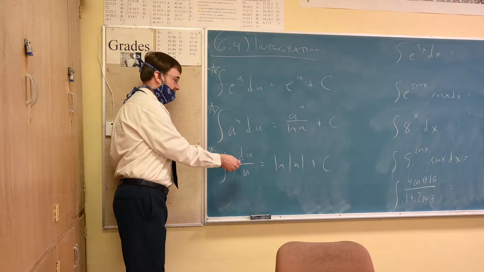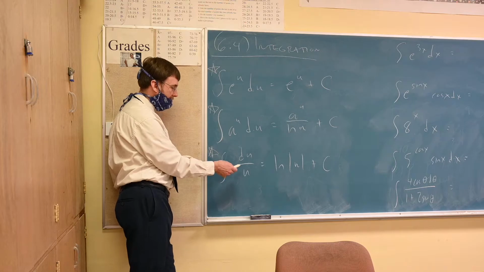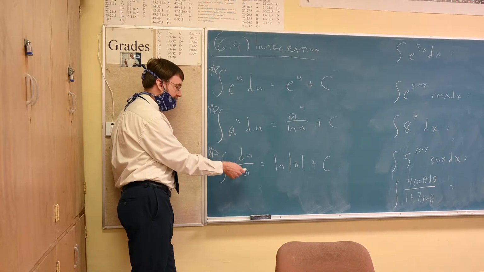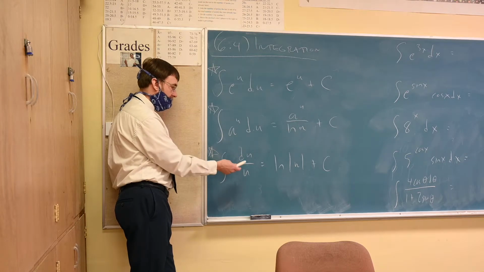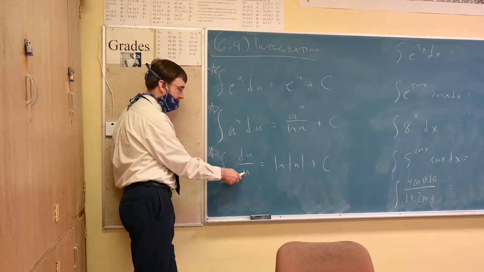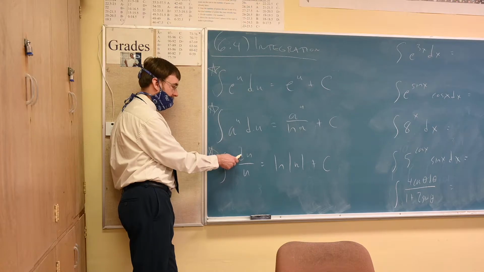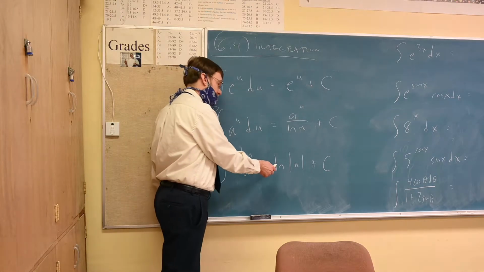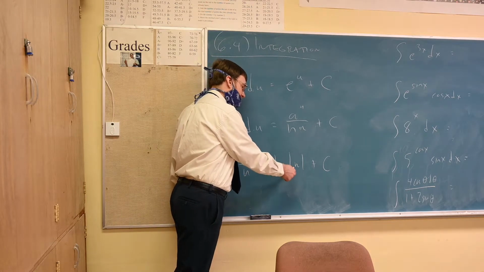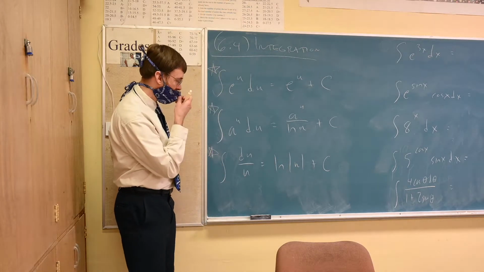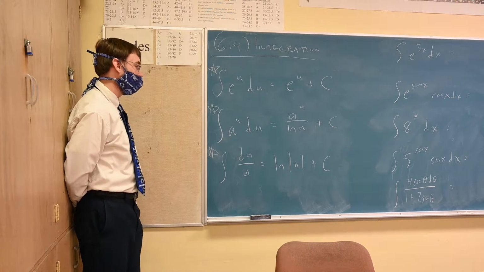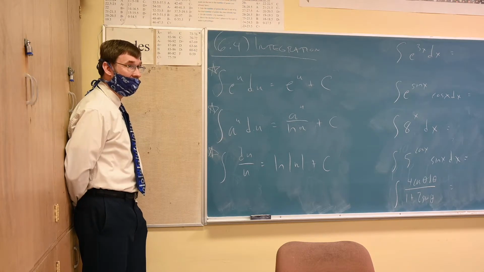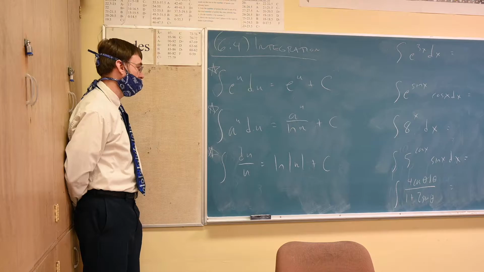Third thing we'll have, if it's a fraction variety, possibly it's going to be a setup where there's something on the bottom and its derivative on the top. If you can maneuver the problem so that the thing on the bottom has exactly its derivative on the top, that'll be an ln answer. It'll be ln, and they're going to make you put absolute values around the thing on the bottom because ln's are picky. You can't do ln's of negatives, just like you can't square root negatives. That's just not a thing we can do.